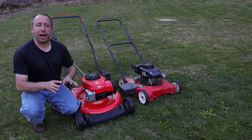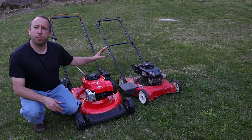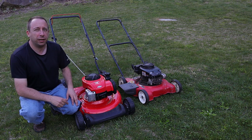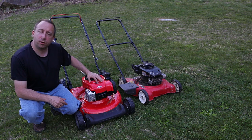So towards the end of the last mowing season, this one started to get unreliable. It got to the point where I was kind of fooling with this mower for 20 or 30 minutes before I could actually use it to mow the lawn. So it's tired, it's old, time to replace it. And that's where this came in.